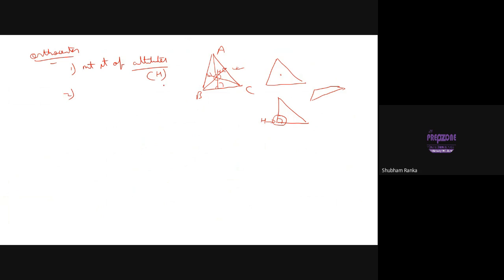That's one thing. The second thing regarding the orthocenter: it's very direct, the meeting point of the 90 degrees is the orthocenter. Let's study some of the properties of altitudes while we are discussing them. Let's draw a new figure for reference. If this is H, the first property that we need to know is that the ratio of the altitudes is inverse to the ratio of the sides. I'll write it down so it's clearer. If the ratio of altitudes is given as, let's say, 2:3:4, the sides ratio will be 1/2:1/3:1/4.